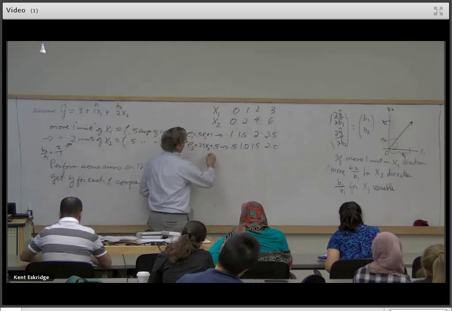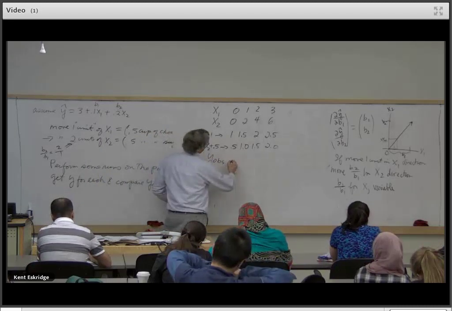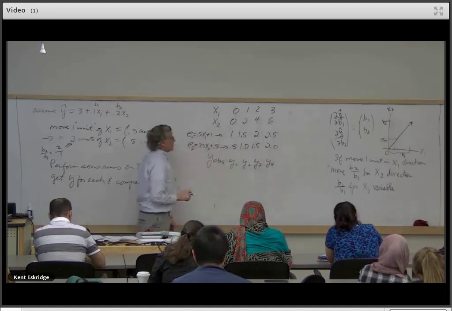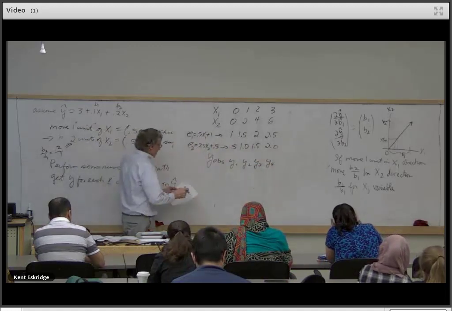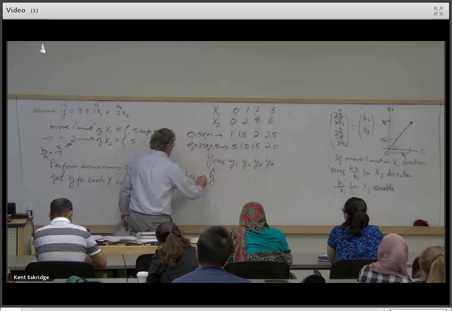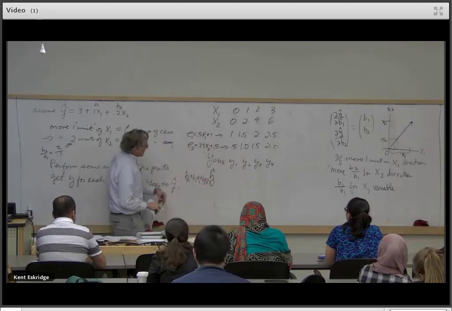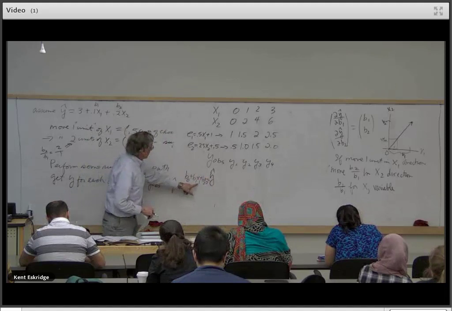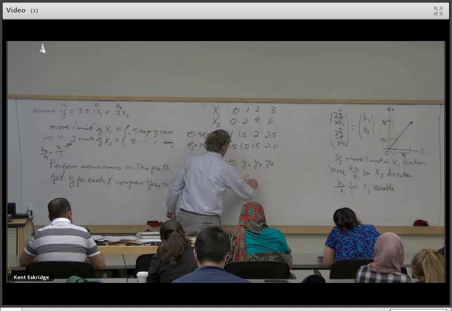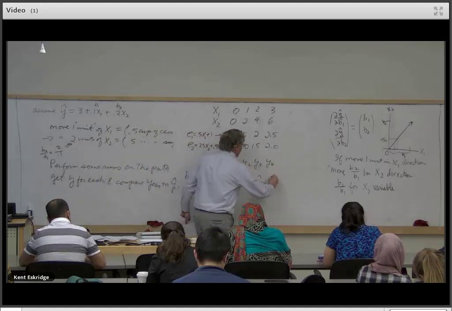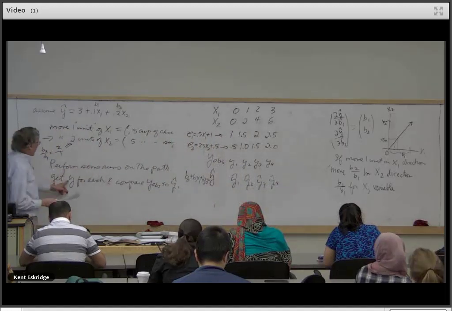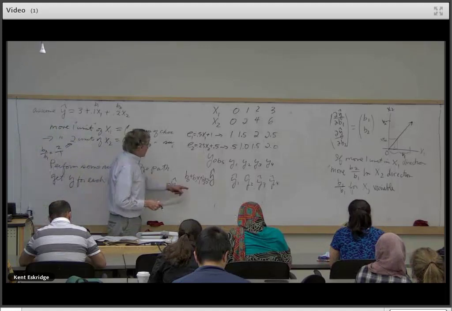So now you get my observed. I get my y observed here: y1, y2, y3, and y4, my 4 runs on the path. And then I get my predicteds. My predicteds here are going to be b0 plus b1x1 plus b2x2. In our case, this is 3 plus 0.1x1 plus 0.2x2. So I get the predictions for the first one on the path, the second, the third, and the fourth. So perform some runs on the path and get y for each, and compare the y observed to y hat.